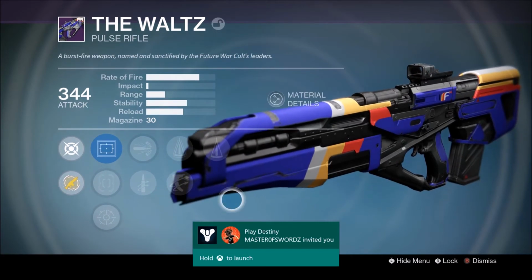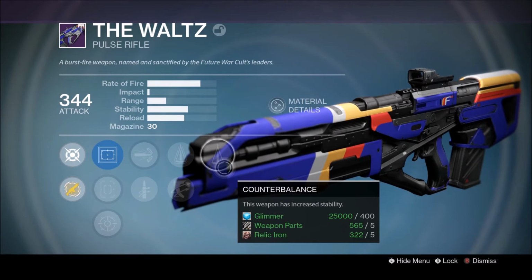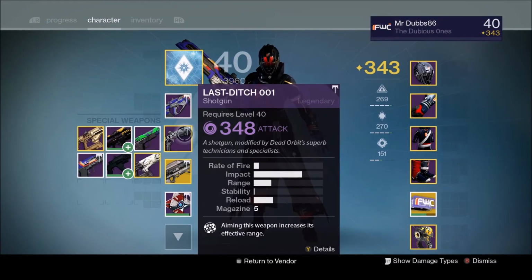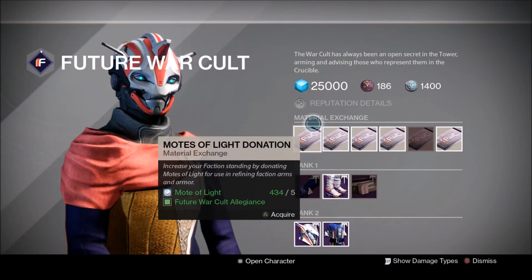Awesome. Sorry, but I can't play right now. We got it. Oh my god, we got it. Oh my god, I can't believe we got it. We got the roll we wanted. I believe that was package 47. I can't even remember at this point. Just so many packages. We're gonna keep going.